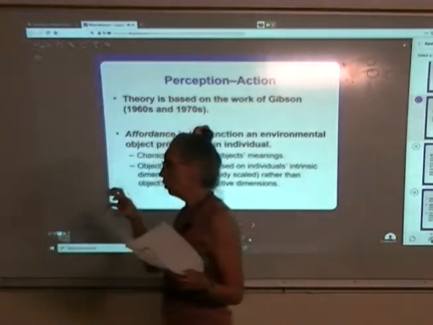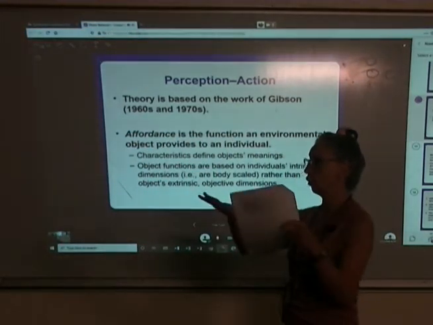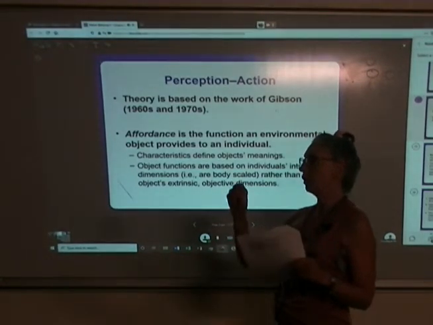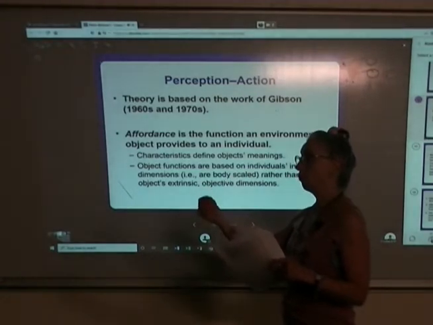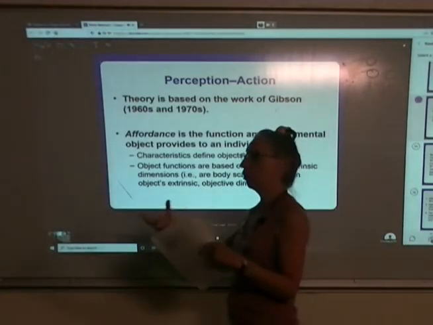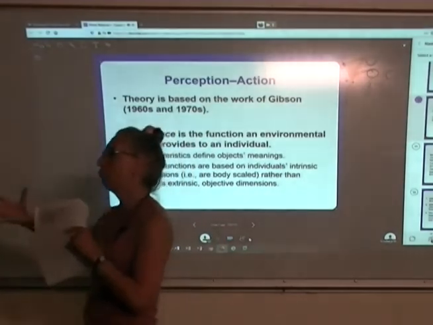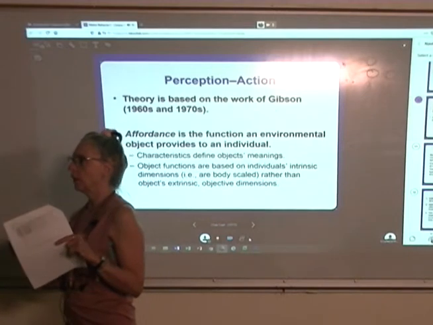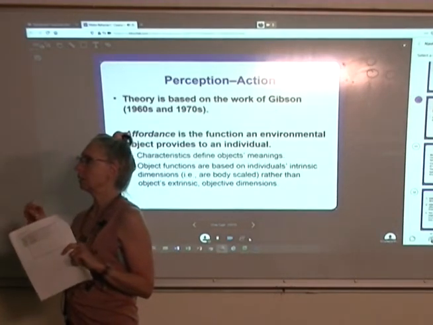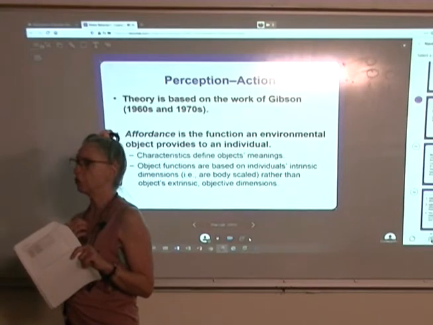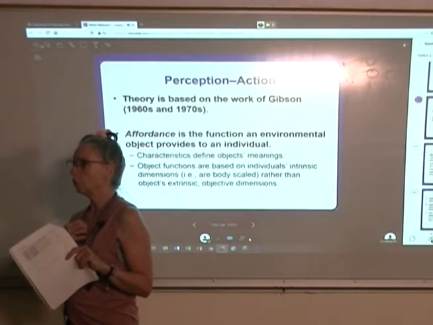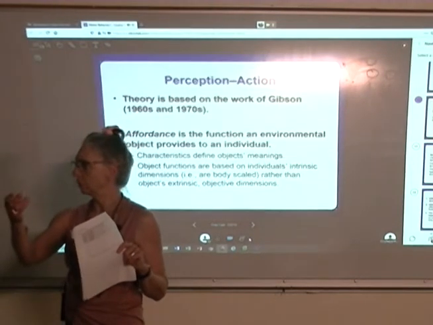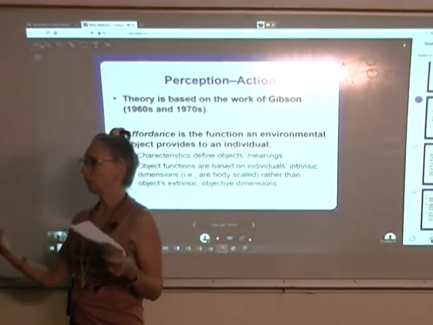So movement, the exploration of the environment, plays a critical role in the development of my perception of the environment, all right? Because the more I move, the more diverse stimuli I receive, okay? And the interesting thing about perception is it's a very individual point of view, right? No one can tell me what I do or don't perceive, which I always think is quite interesting.